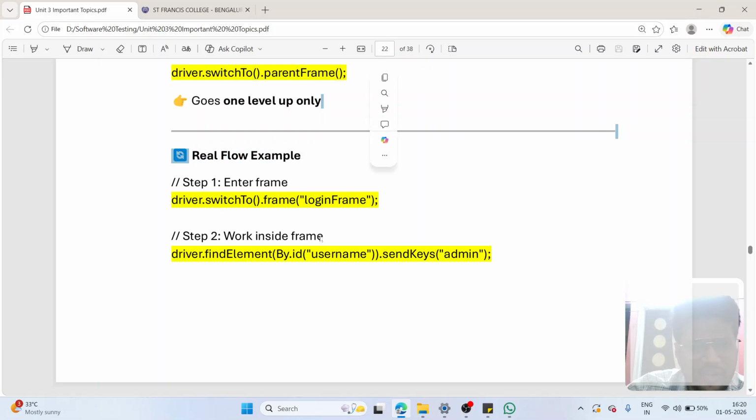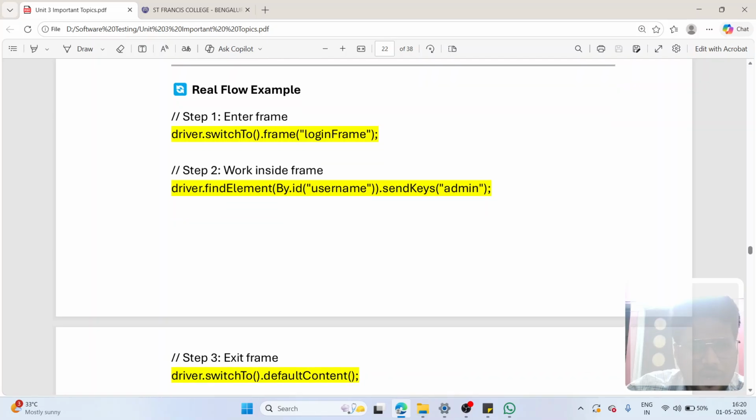There is a real full example. If you understand this example, it will be helpful. Imagine there is a login frame, a login box. Inside that login box, there is a username and password. Selenium is supposed to go to that particular login frame. See, it is not a login page, it is a login frame. There is a window, and inside that window there is a login frame.